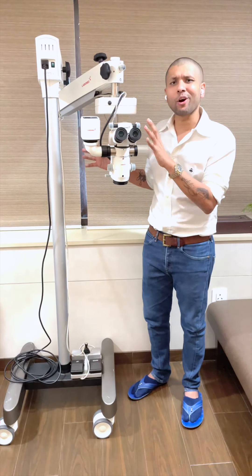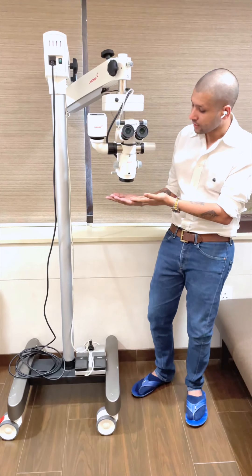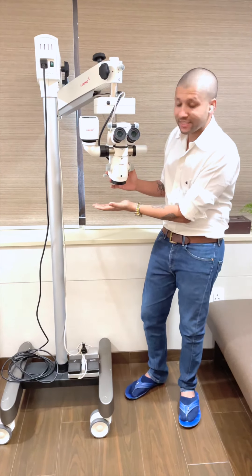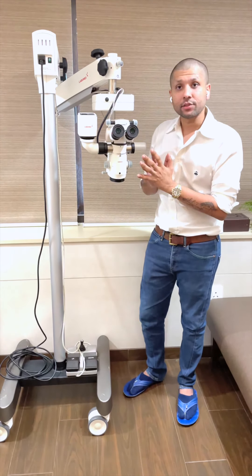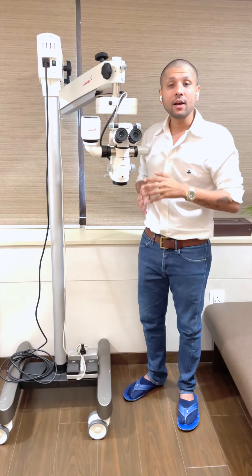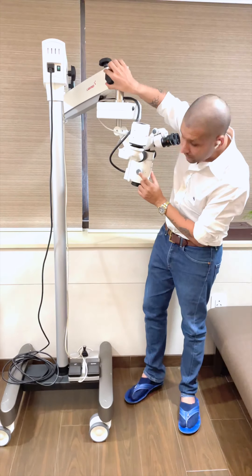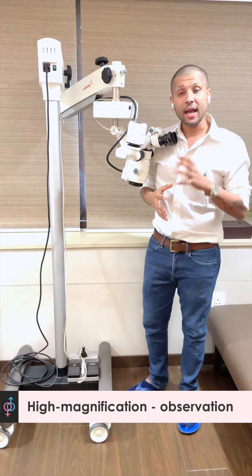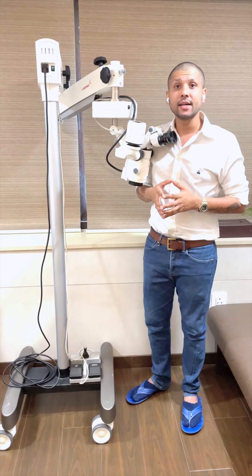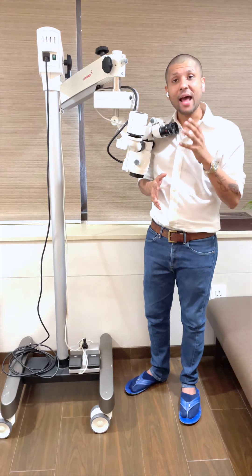This looks to be a complex instrument, but the main part is here — this is the eyepiece through which the doctor actually looks, and this is the piece where you can focus on the testes. When a patient is lying on the bed, this piece is adjusted over the testes, over the scrotum. The entire camera head can be moved in three different axes as needed. There is also a knob here which controls magnification; the maximum magnification we can achieve is approximately 45 to 50 times.